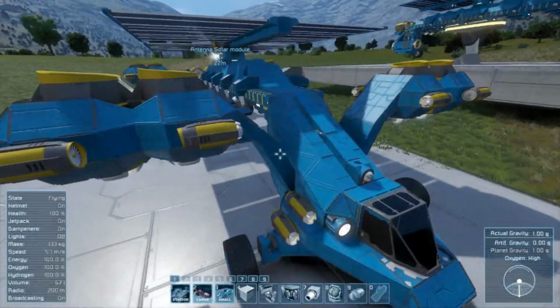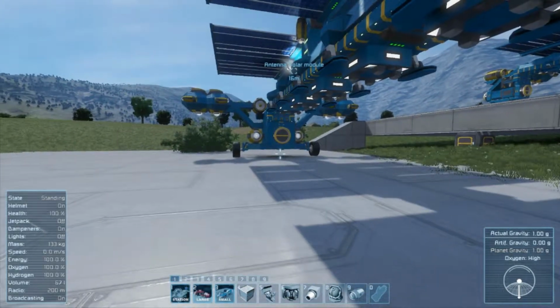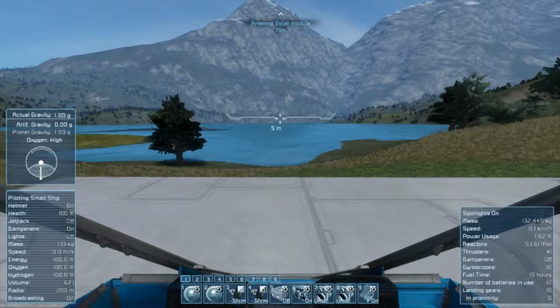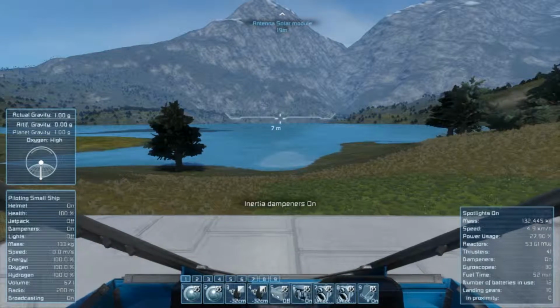You also probably have noticed that I'm using wheels and suspensions rather than landing gears. This is on purpose so that the whole ship becomes able to better survive hard landings, which will happen as the weight increases.